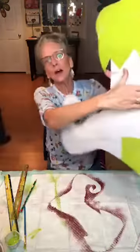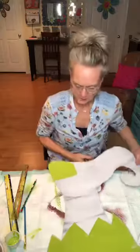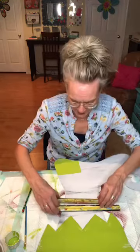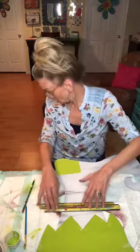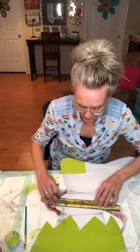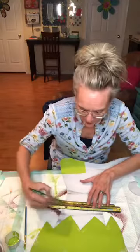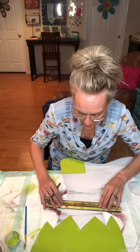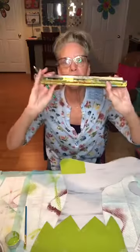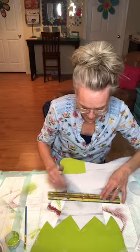Okay, so we now have our little patch for our heel on there. And now I'm going to draw on the lines for the stripes for the stocking. All right, I'm feeling pretty confident about it. Make it straight. This is kind of like a wonky shape. So I am struggling a little bit with the lines, getting them straight. And I'm using, as you can see, like 1.5 rulers. So I have these two rulers and I have them on top of each other. And then I'm just gonna use that.